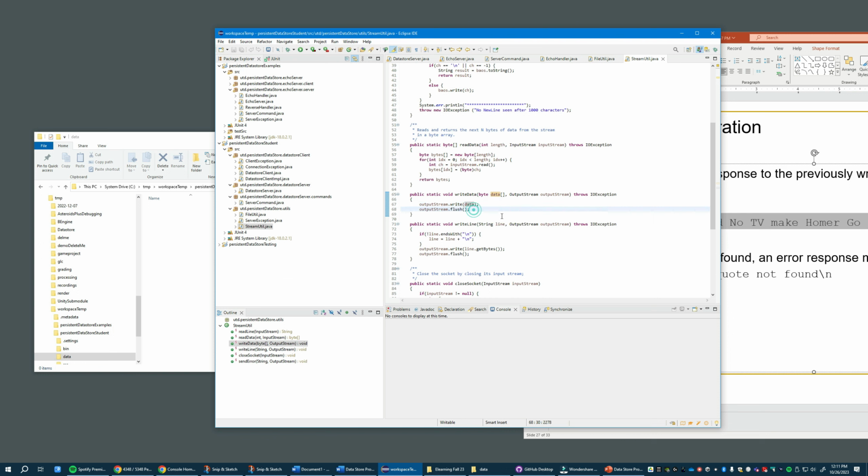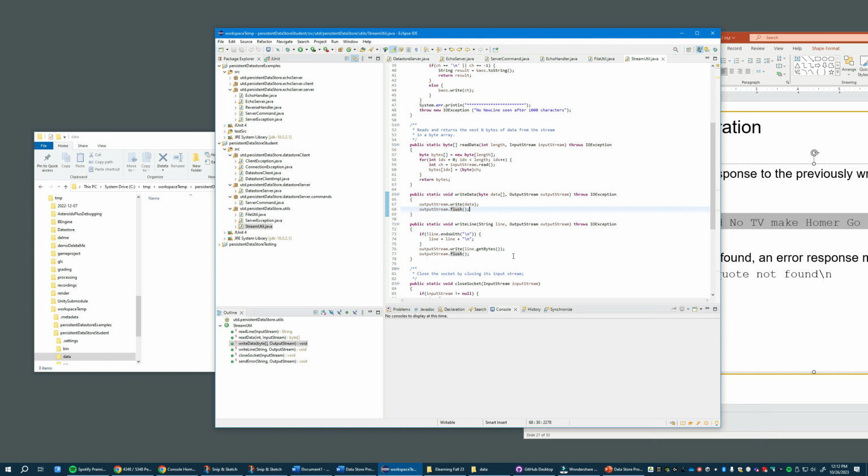Then just call flush. What flush does is ensure that the data has been written into the output stream, because sometimes for optimization purposes, the API might cache data before writing it to the output stream. I don't want to get into it. All this is doing is ensuring that the data is completely written to the server output stream, and so being sent on its way to the client.